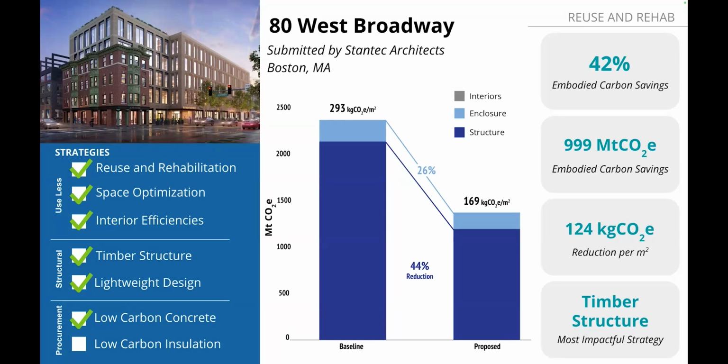The team designed the exterior rain screen system thinking not just about thermally efficient materials like mineral wool board insulation, but they also thought about lighter weight. So they used thin brick in this case. That lighter weight of the thin brick allowed for a lighter and lower embodied carbon structural system and concrete foundation. The resulting lighter, thinner structural members also allowed for larger windows and more use of internal daylighting in the building.